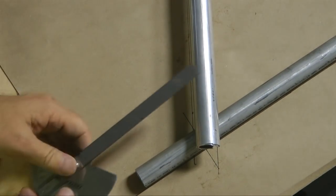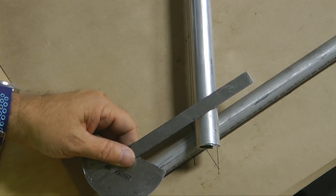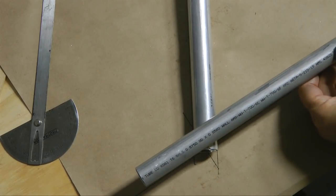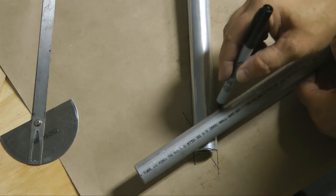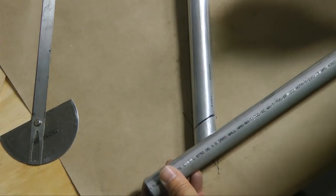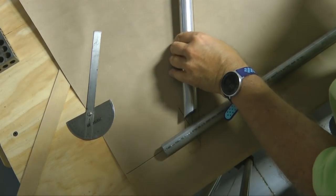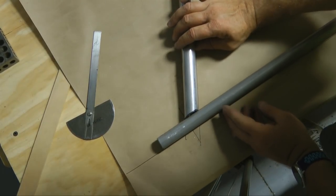Now down here is where we need to make a line to cut this at an angle so that it fits nicely right on top of our axle. We can also put our axle on top of the tube to help us identify the angle that needs to be cut. And that was a simple cut on the bandsaw. And by just following the template, that's just about done.